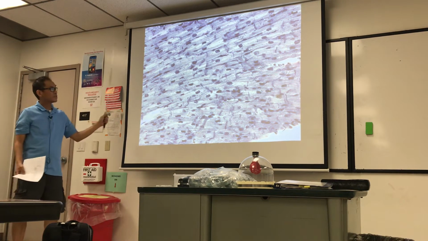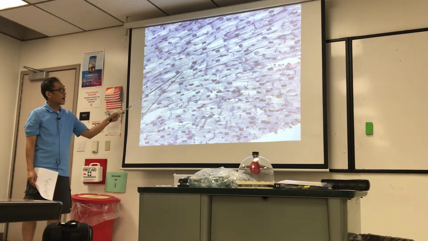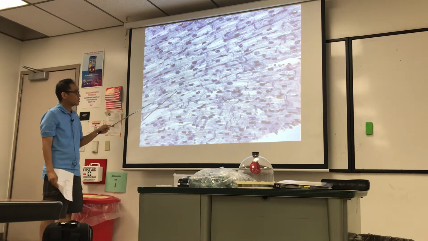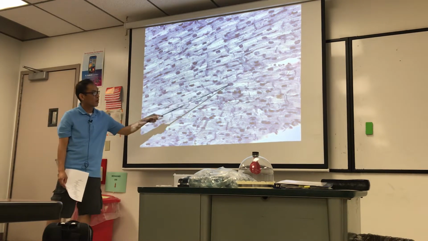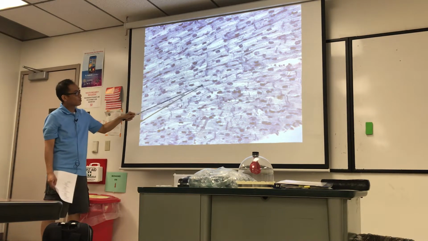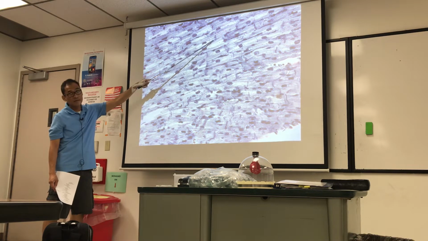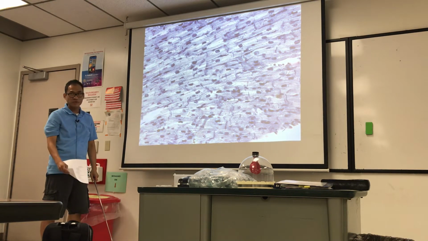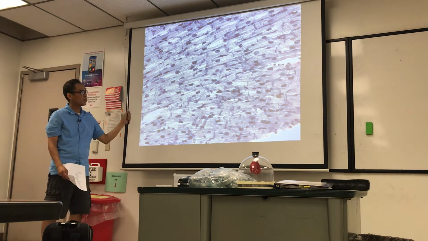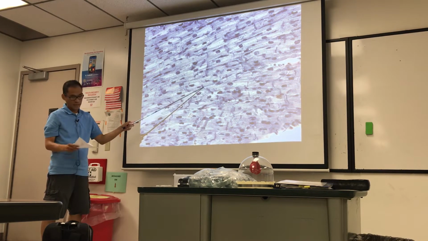Be able to recognize this tissue as cardiac muscle. So what you're seeing here are many nuclei. You don't have to identify those, but those are the striations. And the fibers are kind of running in this orientation. Now, if you see vertical dark bars that are perpendicular to that orientation, those are intercalated discs. You may be asked to identify that structure. So once again, the tissue type is cardiac muscle, identify structure, intercalated disc.